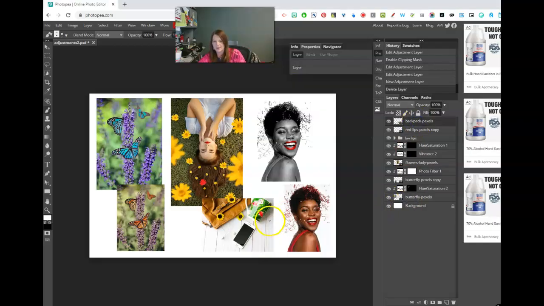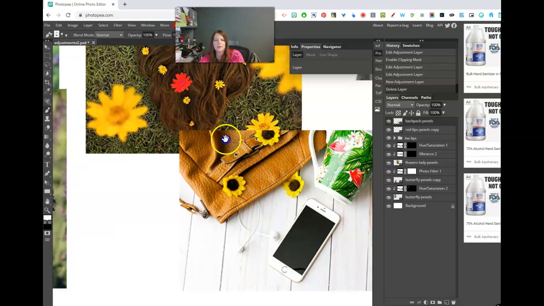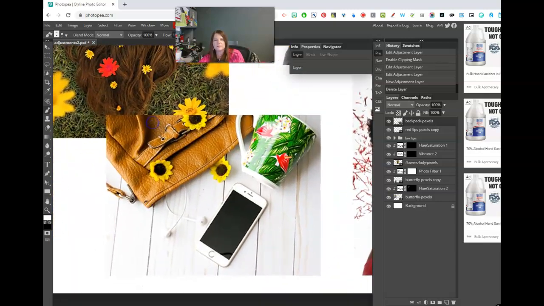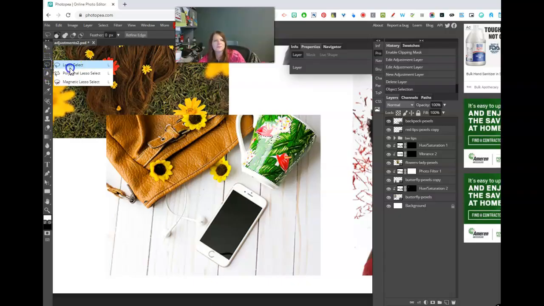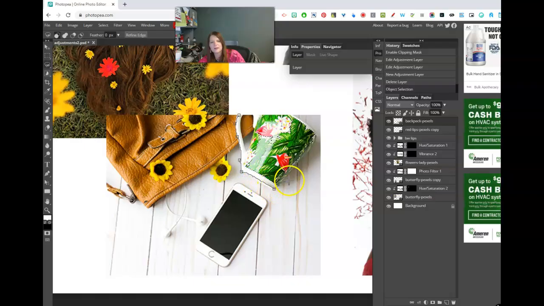So I'm on my backpack image. I'm going to select my coffee cup. Wonder if we can use our object selection this time. I always love to try going to that. Oh, nope, awful. So we'll try to magnetic around this one a little bit. Again, I'm not going to worry about making this perfect at all. I would touch it up on the mask. And for the sake of time, we're not going to worry about it right now.